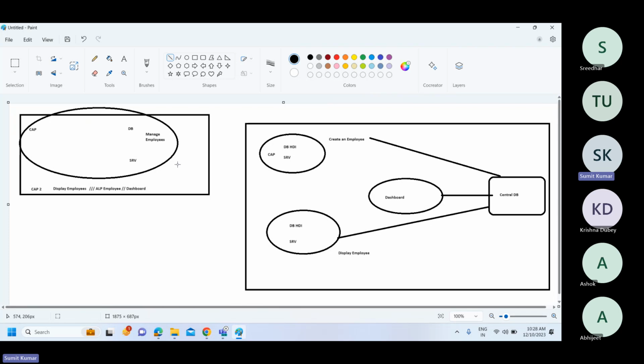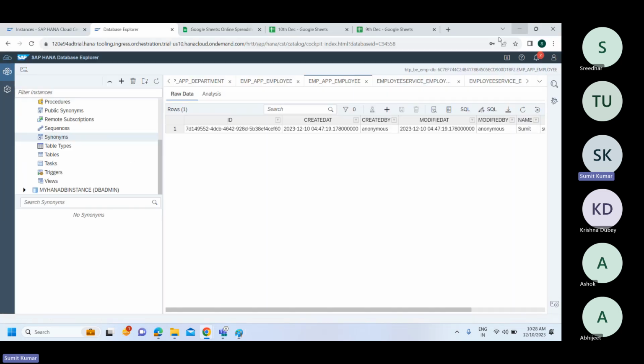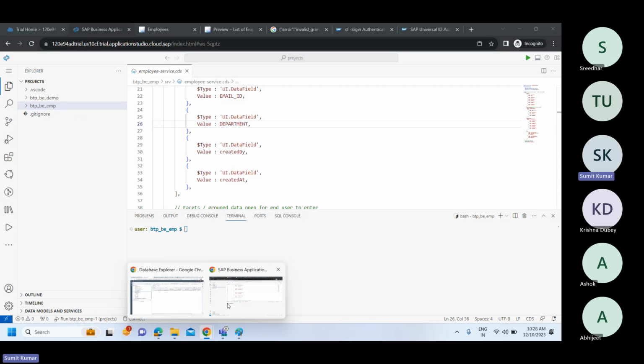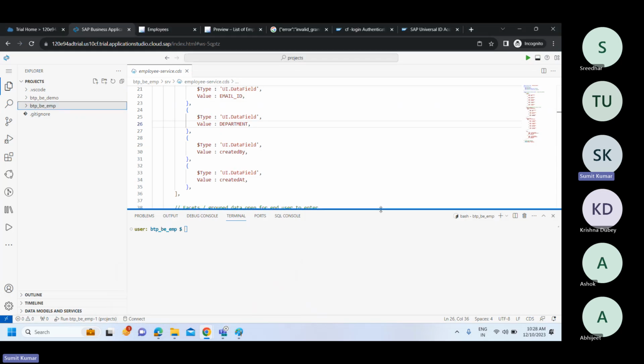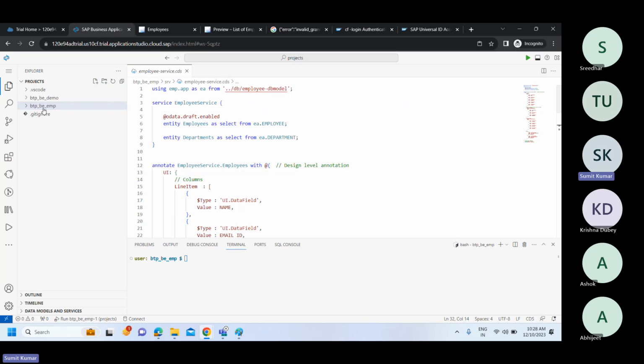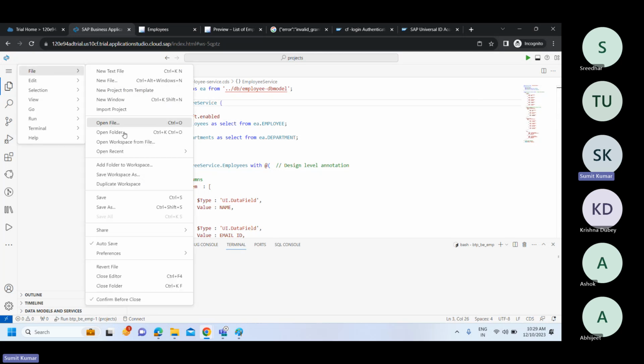In order for us to do that, as we are proceeding with the database connection, with the database activity, we'll simply go ahead and create another project which is just for the database. So here, as we can see, I am having a CAP project which was meant for a database and the service. Right now, I would like to create a project which is not meant for service and database. It should be just there for the database creation. For that, what we can do is you can just go ahead over here, New, and say I would like to create a new project from template.